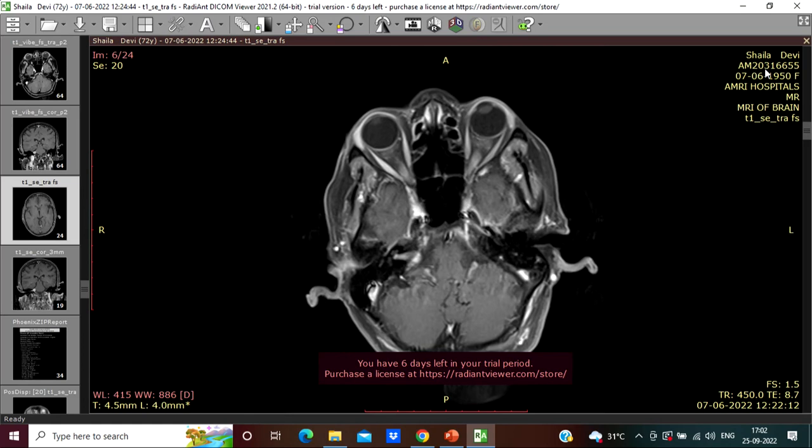We'll open from behind. We'll not disturb the canal wall. We'll not open the canal wall like we did in cochlear implant. And do a classical cortical mastoidectomy, skeletonizing all limits. The superior limit is going to be the middle fossa dura, inferiorly this jugular bulb, posteriorly sigmoid sinus, and anterolaterally the vertical segment of the facial nerve. So in between, the entire bone has to go so that you can decompress the surrounding dura all around and give more access. That is the basis of the enlarged translabyrinthine approach.